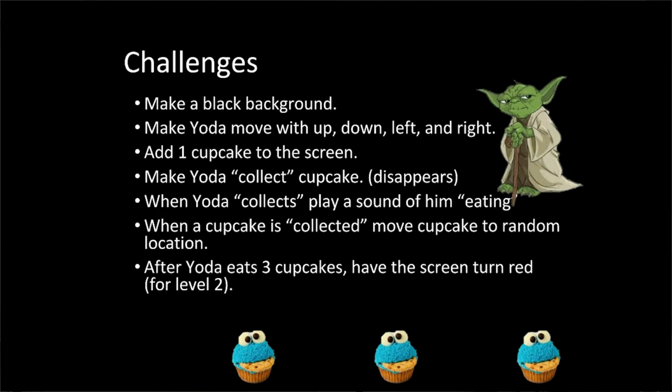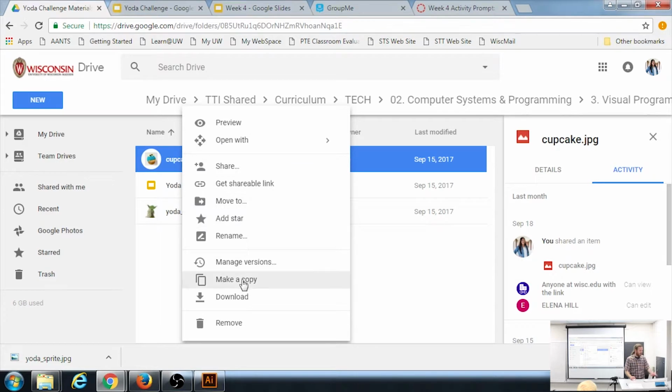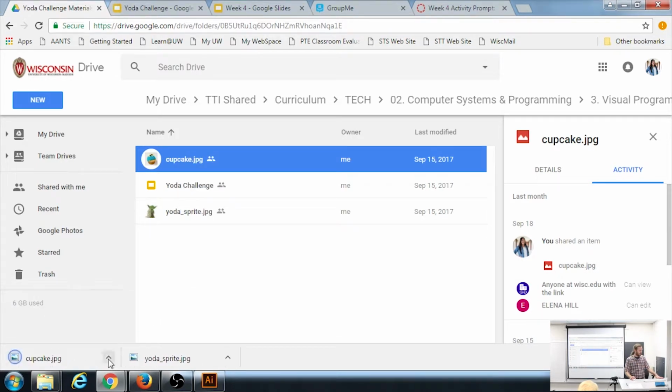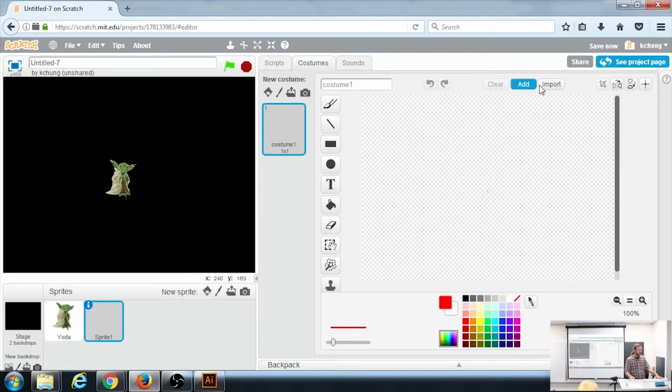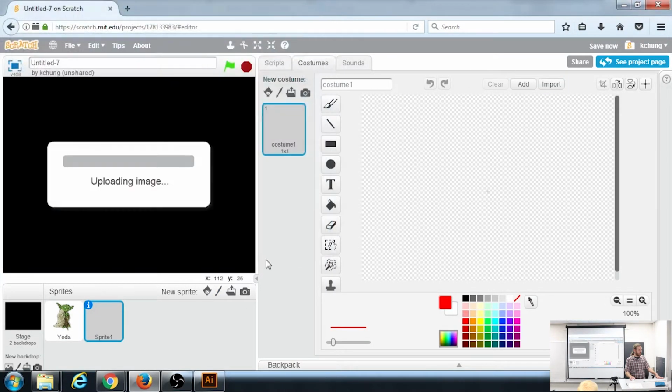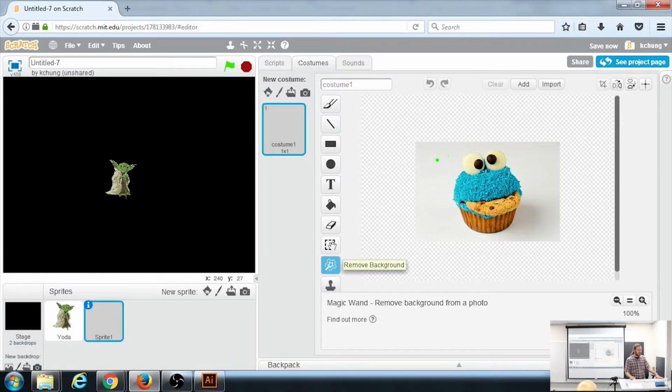Let's do a cupcake. So we do need the actual cupcake, which is the Cookie Monster. Gonna download and import that into Scratch. So I'll do a new sprite and import, grab the cupcake, and I have to do the same thing where I remove the background. Let's see. There's other ways to do this. You could do remove background button. It's just, it doesn't work super well. Yeah. I'm not liking the way that one's working. So I always just use the eraser tool.